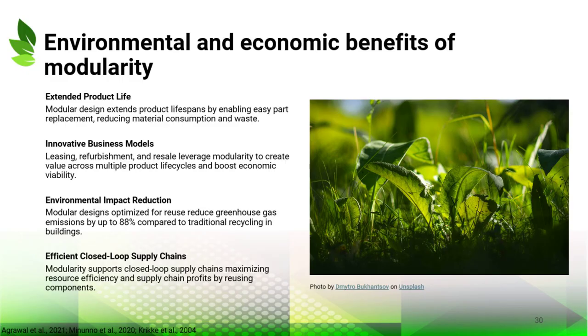In sectors like construction, modular design optimized for reuse can reduce greenhouse gas emissions by up to 88% compared to traditional recycling methods. Modularity also supports efficient closed-loop supply chains, maximizing resource efficiency and profitability by keeping components in circulation. These benefits make modularity a powerful tool for companies aiming to reduce their environmental impact while creating new opportunities for growth and customer engagement.